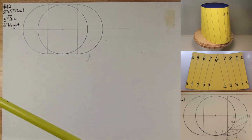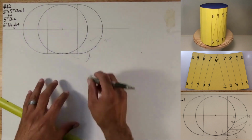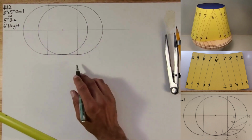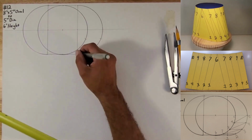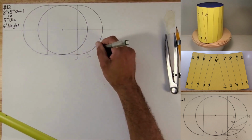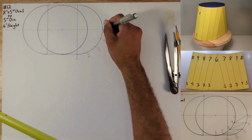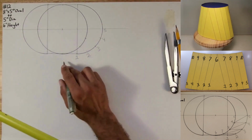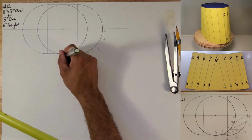Okay, let's go ahead and erase this. All right, let's go ahead and number these. So let's start right here. This will be 1, 2, 3, 4, 5. Then we're going to go here, 6.